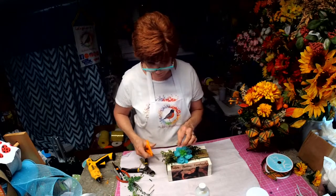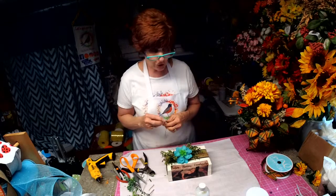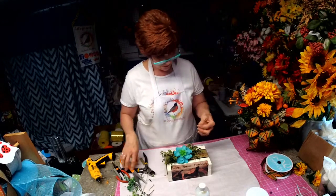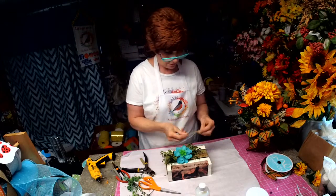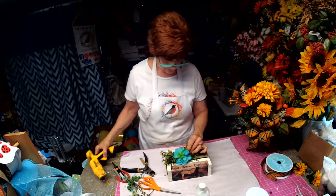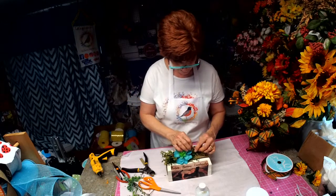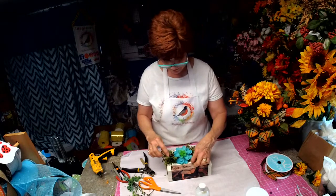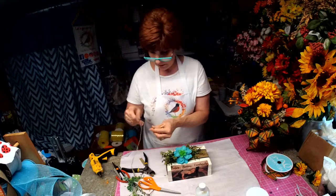You can decorate this with buttons, lace, jewelry, Rachel. Jewelry. Yeah, I kind of like that. I kind of like the rope just hanging out the top. Let's put a little glue down in there. Just like that. And then we need another piece over here.